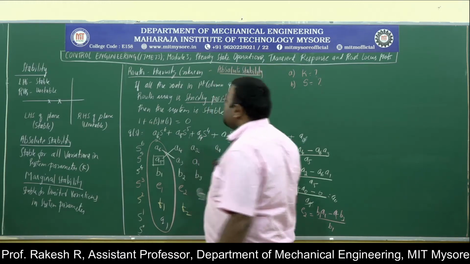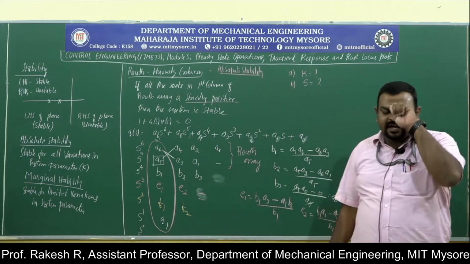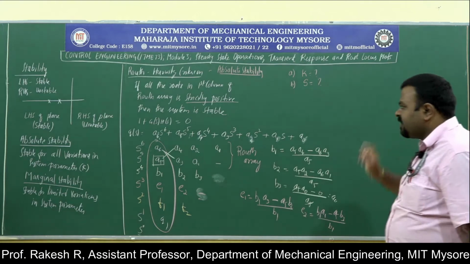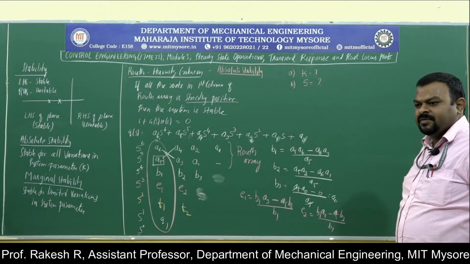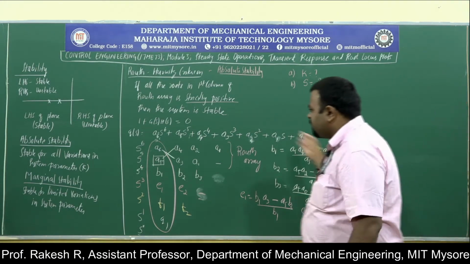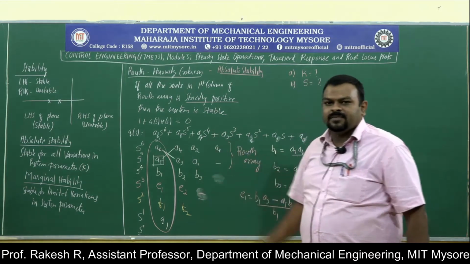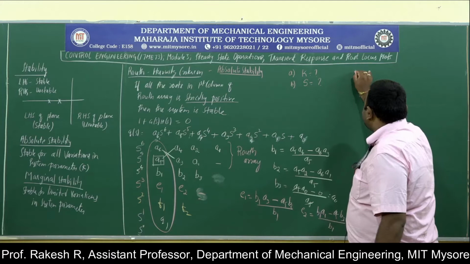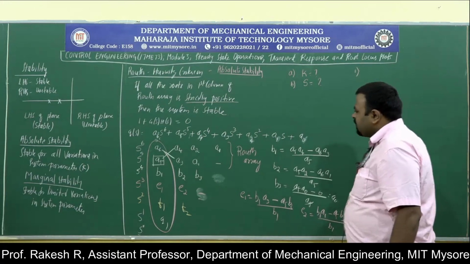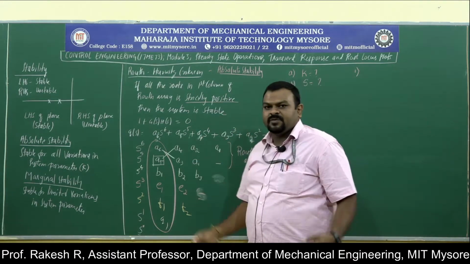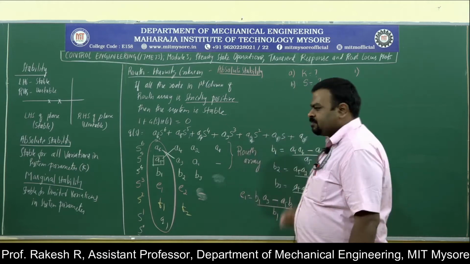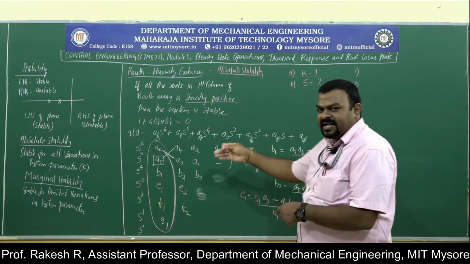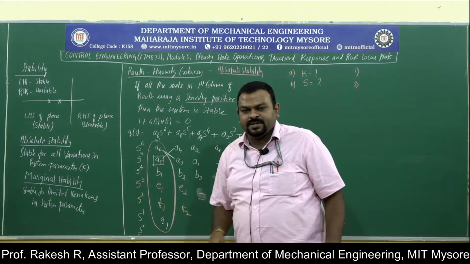So here we are not calculating any relative stability, it is giving directly what is the absolute stability in the system. So in order to understand the procedures, we will solve some of the problems. There are three types of problems basically. The first type is all the elements will be strictly positive, we can easily solve. Second case is, if you get negative also you can solve in the first case.